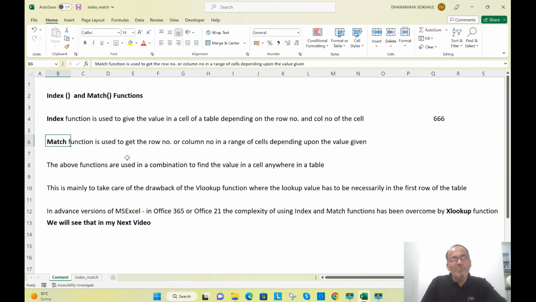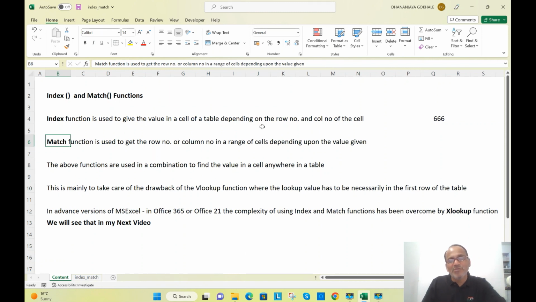Now remember, in a big table where let's say there are 5,000 rows, and there is one particular employee ID, let's say 249, you can't find out the row number of that very easily by scrolling up and down, right? It is difficult, correct? So the index function will be difficult to use if you have to search and find the row number.